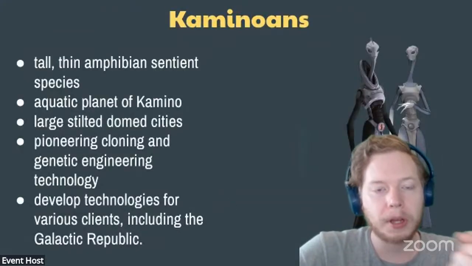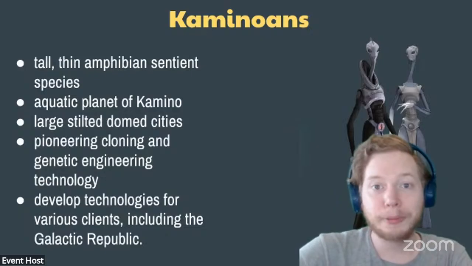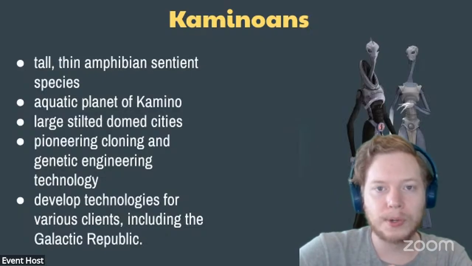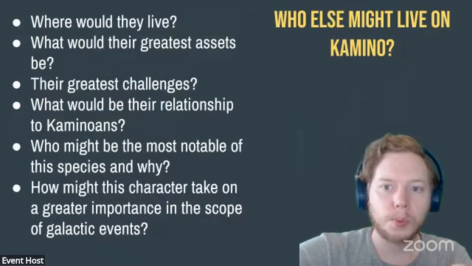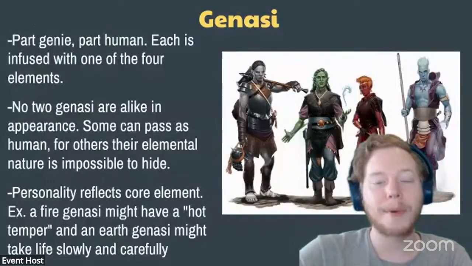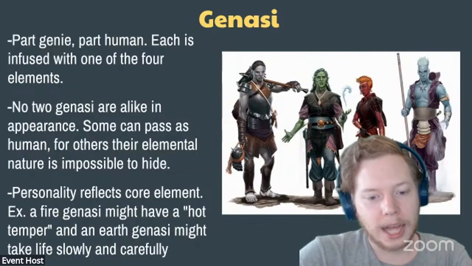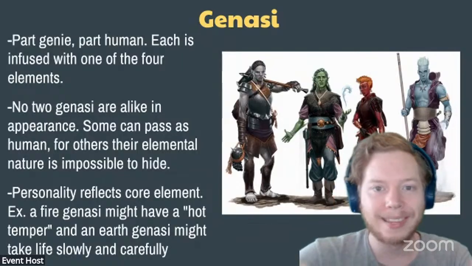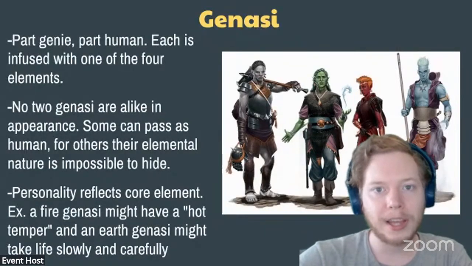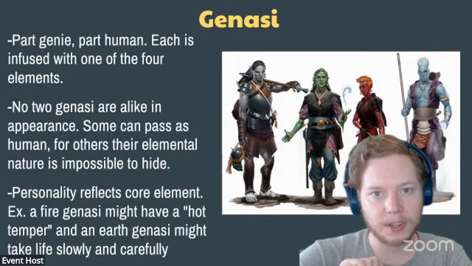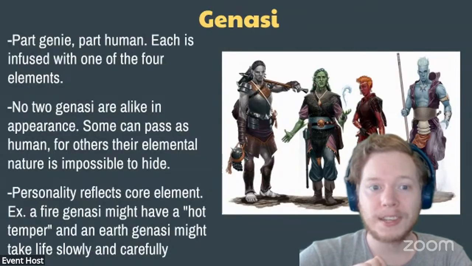Species. Last time we talked about Kaminoans from Star Wars, which are these really tall, skinny, almost eel-like people that are reclusive and rare creatures that have created the clone army. This time I wanted to talk about Genasi from Forgotten Realms. And I'll think of some implications of what their roles could be, what challenges they could face, what tools they would have access to face other problems, and what stories might spring from these ideas.